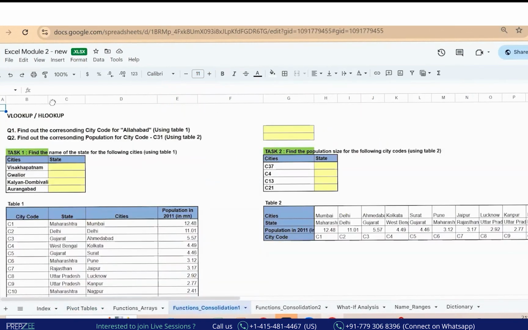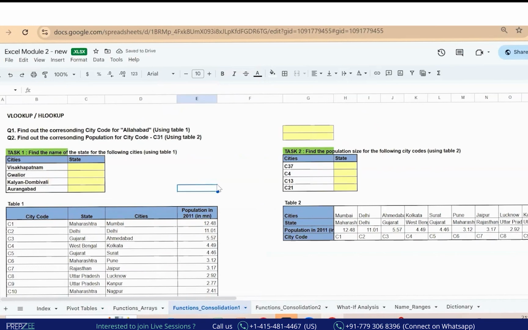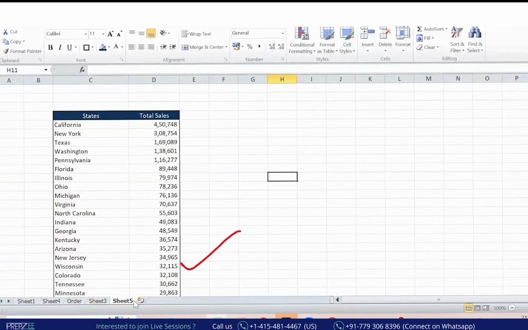I am now going to be helping you with the concept of VLOOKUP. I will make it simple for you, help you to understand the fundamental idea behind that.